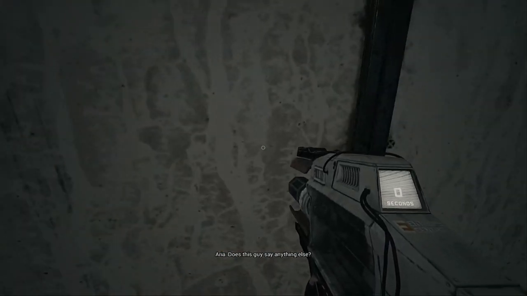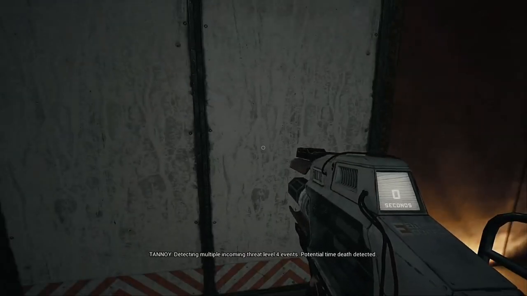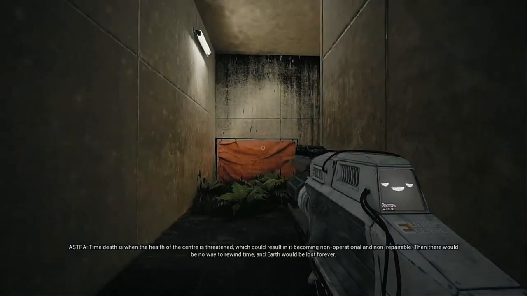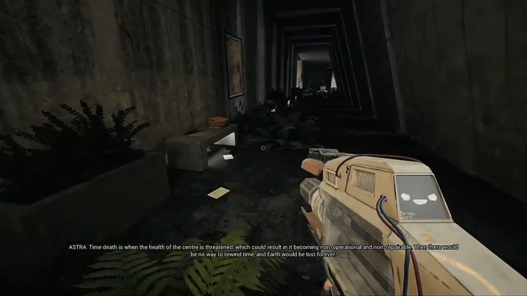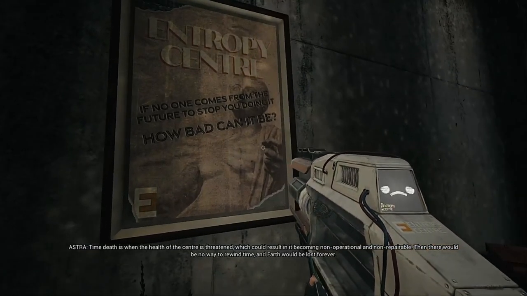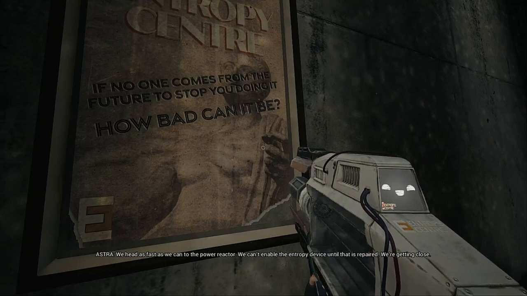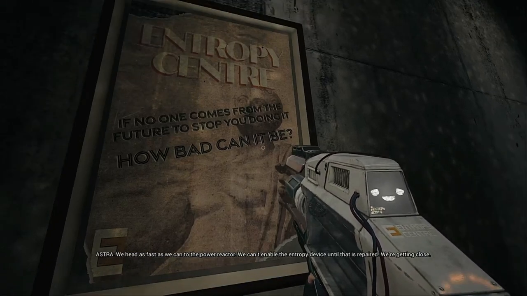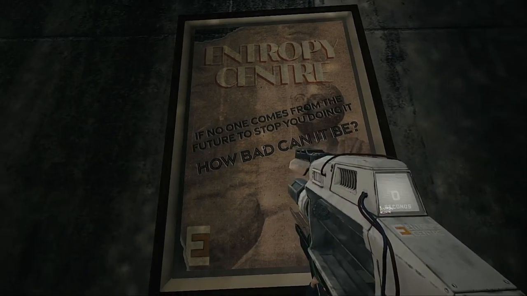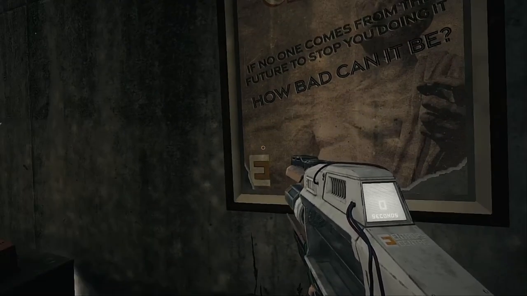Does this guy say anything else? Detecting multiple incoming threat level 4 events. Potential time death detected. Time death is when the health of the center is threatened, which could result in becoming non-operational and non-repairable. Then there would be no way to rewind time, and Earth would be lost forever. How do we stop it? We head as fast as we can to the power reactor. We can't enable the entropy device until that is repaired. We're getting close. Entropy Center. No one comes from the future to stop you from doing it. How bad can it be?